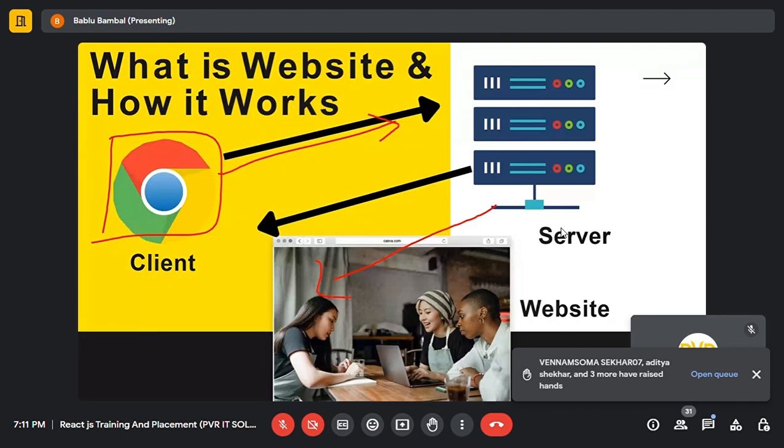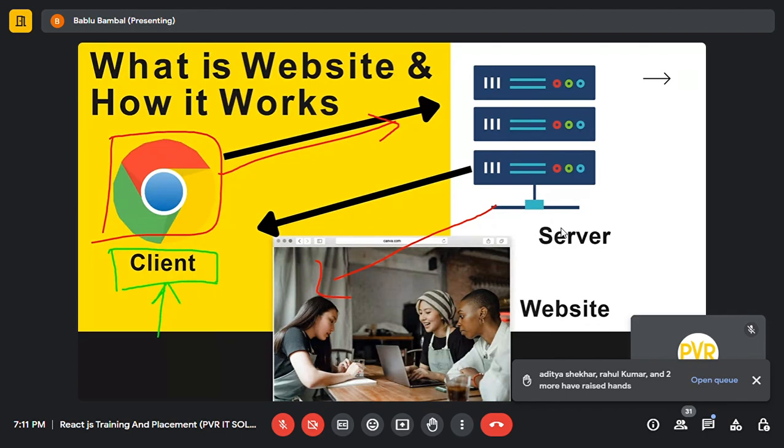So this is a generic and pictorial representation of what you just said. Here, two things to pay attention to. When we use a website, the technical word is client. We use a client to access our website. A client can be any browser: Chrome, Opera, Microsoft Edge, whatever you use. It can be a mobile app also. So a client is something which we use to access our website.